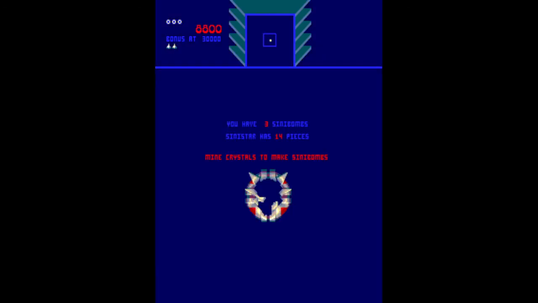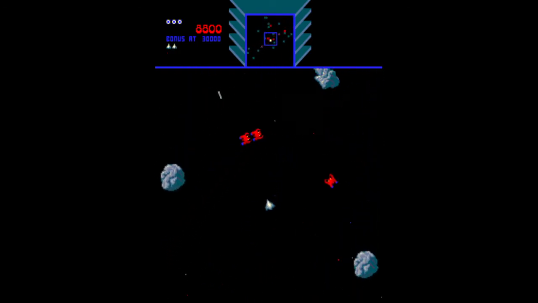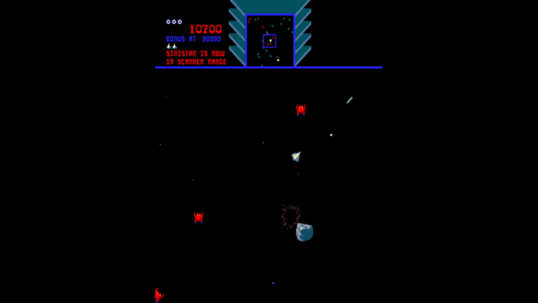Okay, that's a jerk move right there. I destroyed him, and he still killed me either way. Actually, wait, I already have 3 Cinnabons. Oh god, I actually said Cinnabons that time. No, I have 3 Cinnabombs already, and I didn't even notice. Hang on a second. Sometimes these guys will also be holding on to crystals, and when you kill them, they'll drop the crystals. Okay, here we go.